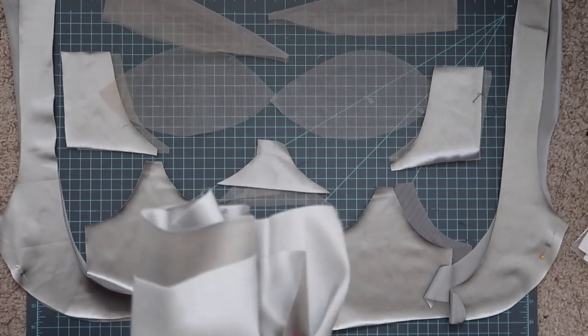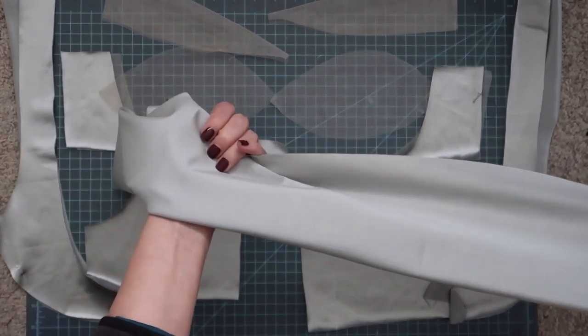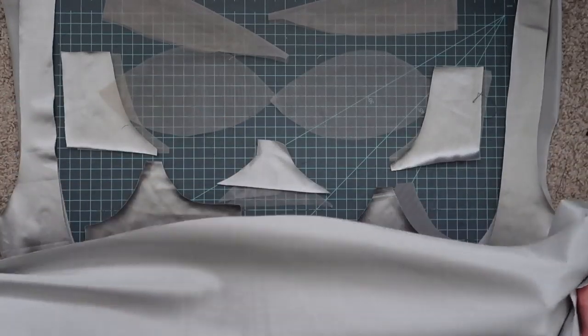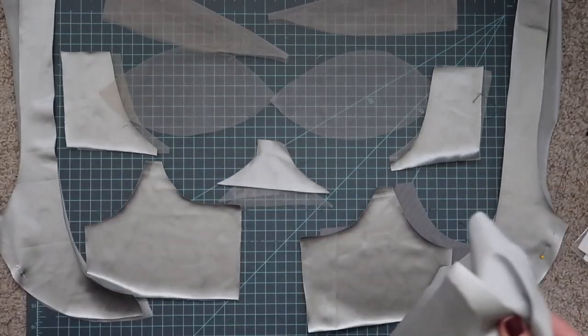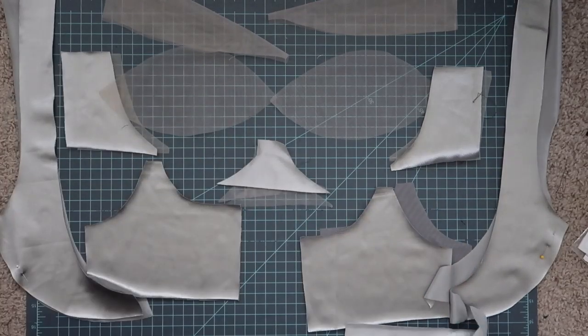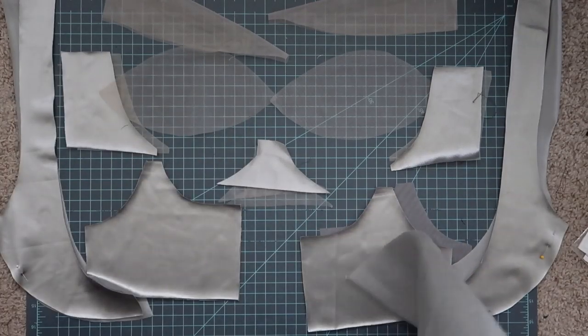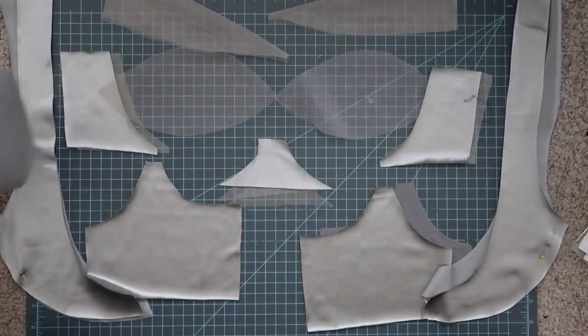And then the last thing is what makes the bow. I went ahead and cut two rectangles, and I did them the full width, the 36 inches of my fabric. So I have 36 by 8.5, and I have two of those rectangles, and those are gonna turn into the bow that comes across, and then it's gonna tie up in the center.